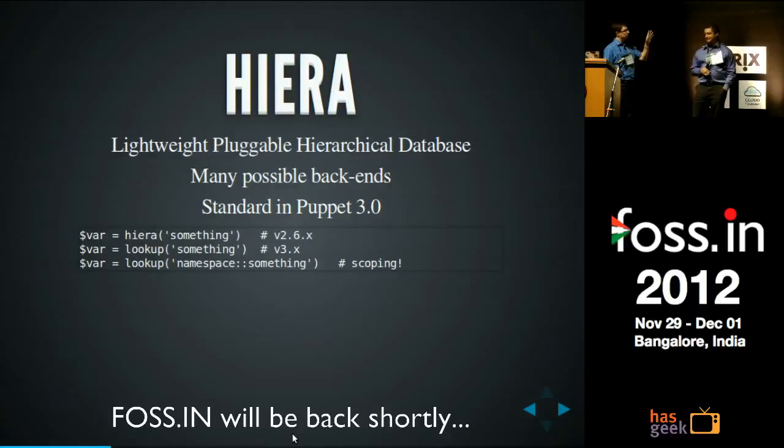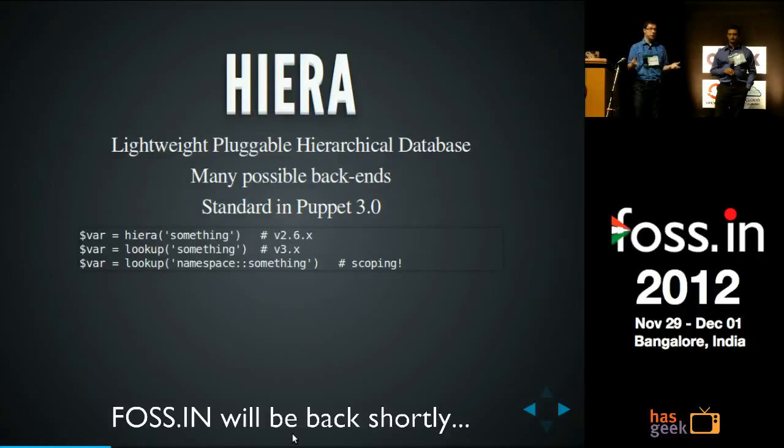A quick note on the backends that you can use for Hiera. YAML is probably the most popular one, so you can actually store all of your configuration data in very simple, easy to edit, easy to manage YAML files. This can even be done in an automated fashion. If you've got an inventory database with stuff in it, you can just export that to YAML files, you can pull it out. JSON data sources, especially if you already have a web service that spits out JSON that has information you need. You can use Hiera for that. You can even use Puppet itself as a backend, which is some inception nonsense, and we're not going to get into it. But it's possible.